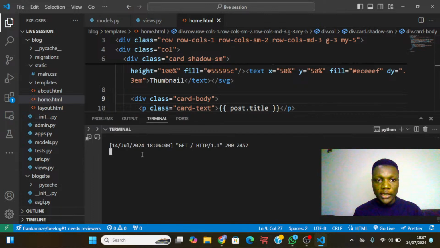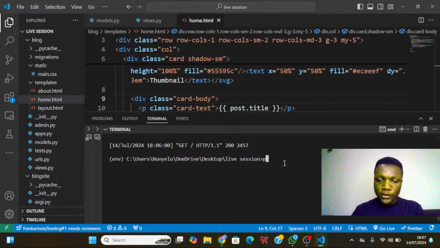Then what next? Let's close our server and run python manage.py makemigrations.